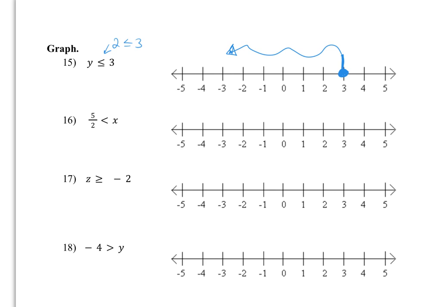What about the next one? We have 5/2 is less than x, okay? Well, what's 5/2? Where would that be? 2.5. Good. We can always change this guy to a decimal version if that's easier for us. Can everybody find 2.5 on their number line? Yeah, right between 2 and 3. Are we having an open circle or closed circle? Open. Good. Put an open circle on 2.5. Okay. What direction are we shading? Left or right?